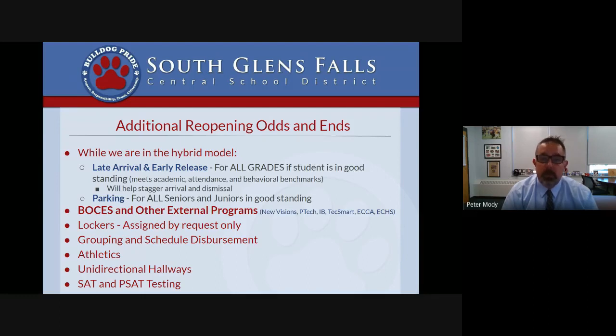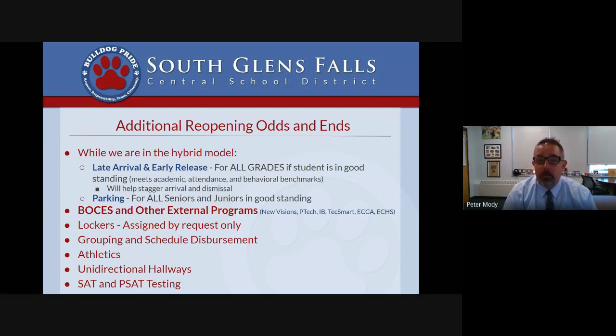Any student that's in good standing, we're going to grant 9 through 12 the opportunity either to arrive late after first block or leave early before fourth block, which is about, we're talking 9:15 arrival and about 1 o'clock departure. So information was sent out yesterday with forms for approval for that. And that's one of the ways that we're hoping that we have an opportunity to have staggered arrival and staggered dismissal. We are going to have approximately 425 kids in the building for each group.